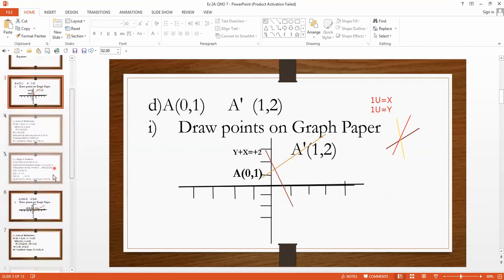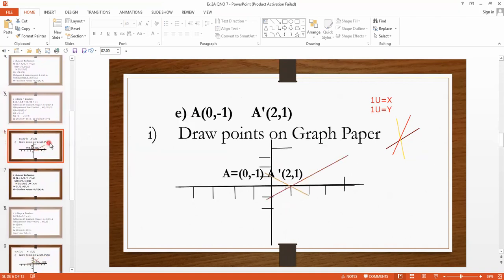Now we come to part F. Here they gave us 2 points, and first we have to plot 0 and -1. As you know, on the whole y-axis, x is equal to 0. So at -1, look here below, I have to put this y -1, and then I have to place its reflection, that is 2 and 1. Look, this one is 1, this one is 2. So I have to draw this maroon color line, and it represents these 2 points.